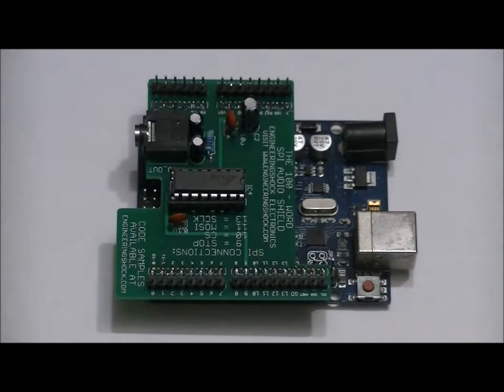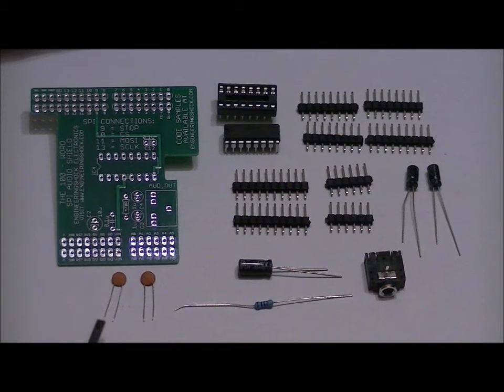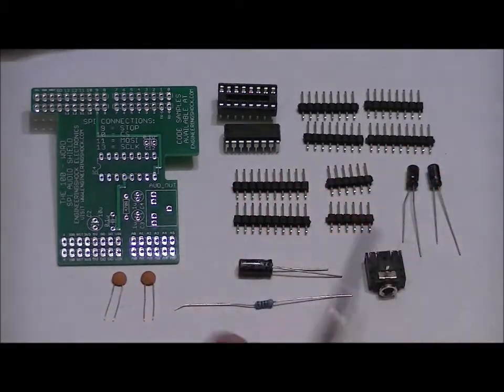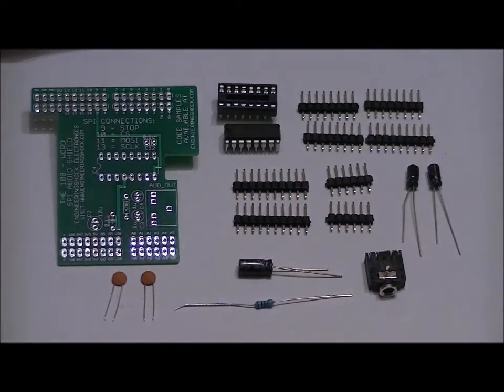In any case, let's talk about the components. Okay, so this is the custom PCB. Two 0.1 microfarad ceramic capacitors, a single 470 ohm resistor, a 10 microfarad electrolytic capacitor, a stereo connector, two 1 microfarad electrolytic capacitors, two 6-pin headers, four 8-pin headers, two 10-pin headers, a programmed audio chip, and a 16-pin DIP socket.